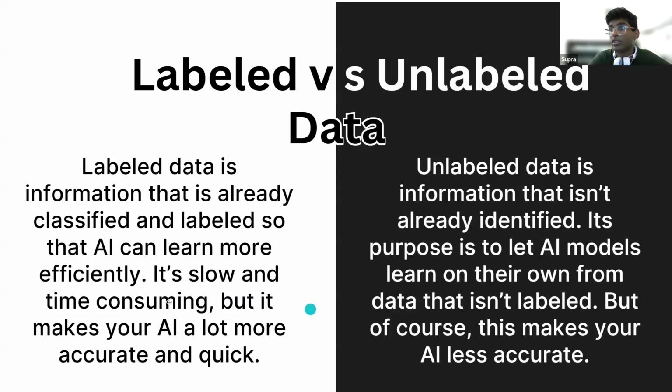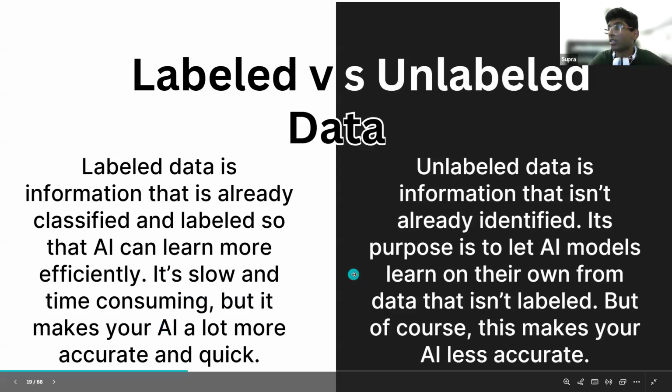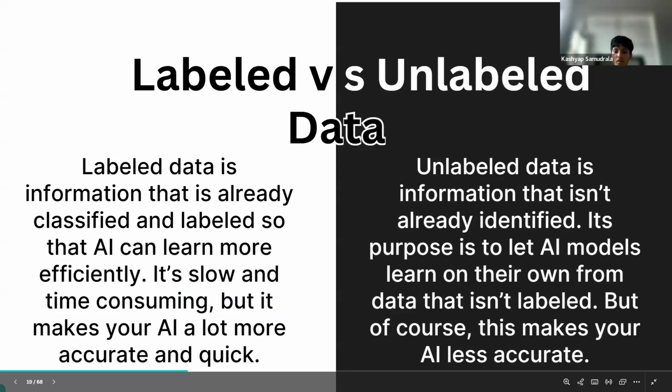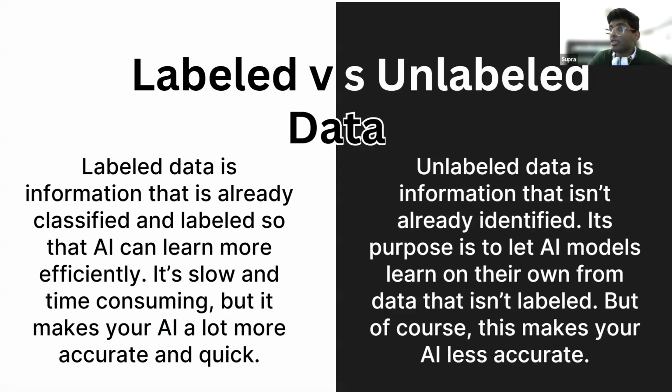But it's really good for AI to learn since it can associate the word dog with a dog image or the word cat with a cat image. And that's how it absorbs the data. So labeled data isn't just for images. I've only been using images as an example. It can also be made up of text, audio, video, and whatever else there is.